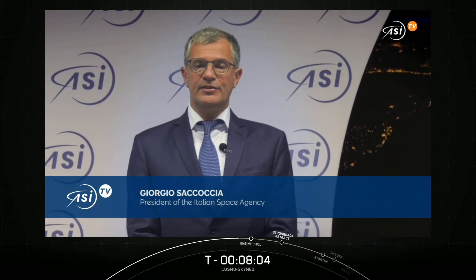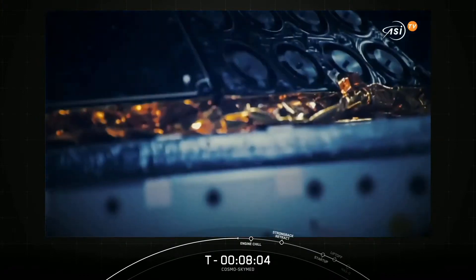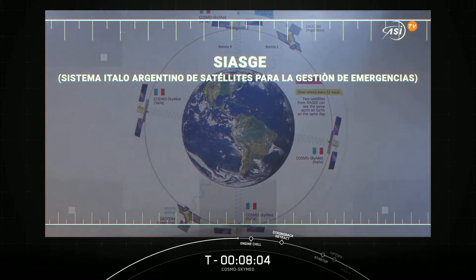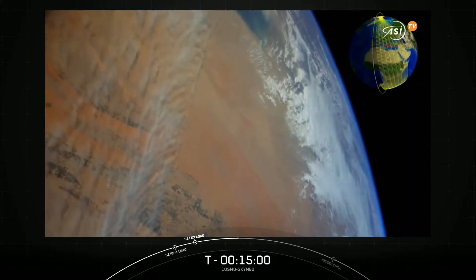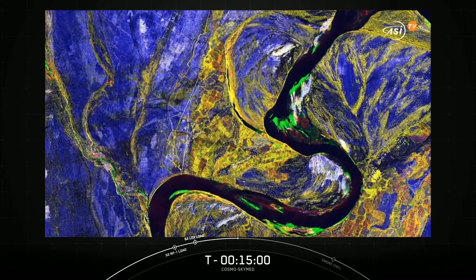Cosmos SkyMed constellation is not only a very important technical instrument in the field of Earth observation, but also an important support to Italy's strategy for international collaboration. Thanks to Cosmos SkyMed, and even more so in the future with the enlargement of the constellation, we can establish collaboration with other countries to share data and enlarge coverage of the planet with instruments offered by partners — for example, Argentina, and planned future collaboration with Israel. Also very important is the fact that we use Cosmos SkyMed as a third-party contributor to the Copernicus program of the European Space Agency and the European Union, offering strategic data collected with our constellation to other producers of data for the benefit of Europe and the rest of the world.